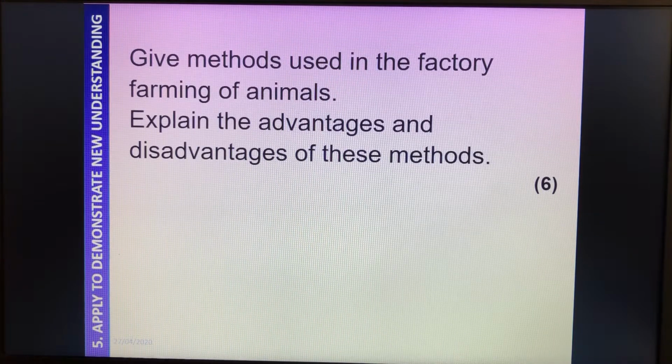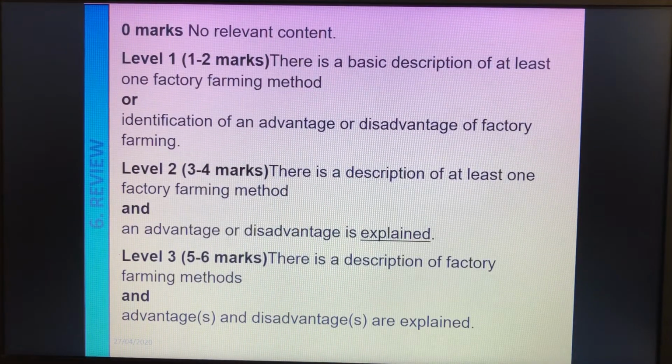Okay, hopefully we've given that a good go. Maybe we've got 3 advantages, 3 disadvantages. Let's take a look at the mark scheme. Now, at the beginning of the mark scheme, we don't tend to show you this bit because it's not the most exciting, but this is our kind of intro to a 6 marker, sometimes given for 4 markers as well, which gives us this understanding of how we mark your answers, okay? So for 5 to 6 marks, there is a description of factory farming methods, and both the advantages and disadvantages have been explained. Okay, so it's about explaining them, not just describing them.